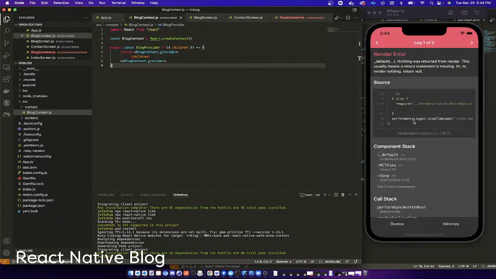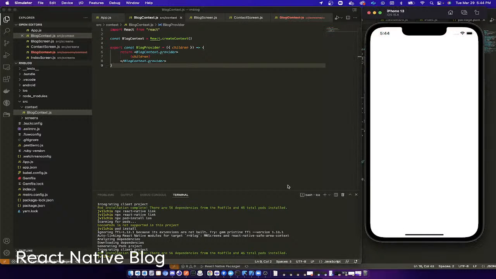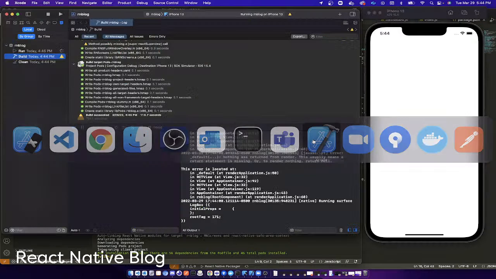okay, I might have to re-render it, because sometimes that's what happens whenever you do these things. So let me kill this right here.